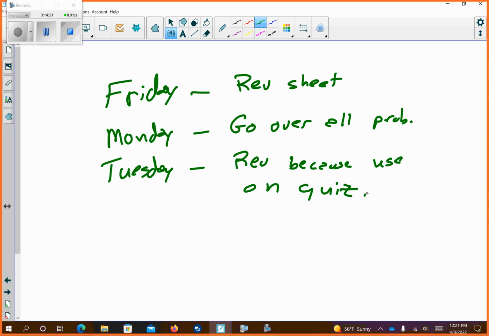So, what can we use on the quiz? The review sheet. Now, I will tell you that problem number 1 on the review sheet doesn't necessarily go with problem number 1 on the quiz. You might have to search for it. So problem number 1 on the review sheet is 2x squared plus 5x minus 7, use the quadratic formula. And problem number 1 on the quiz is break up root 72. Like, this doesn't look the same. I know. I can't hold your hand that much. Okay? So, we all good?